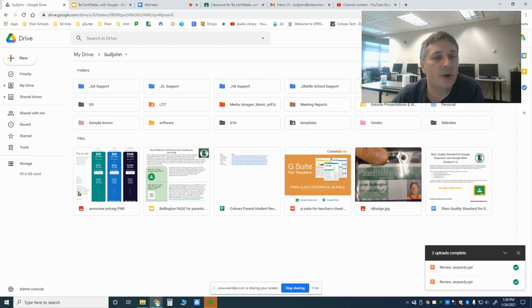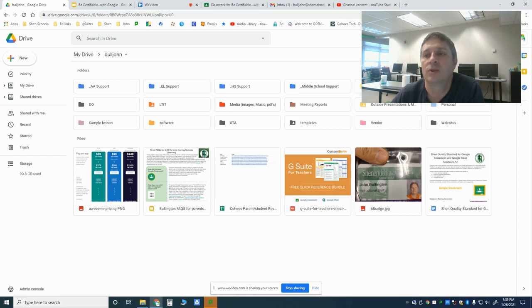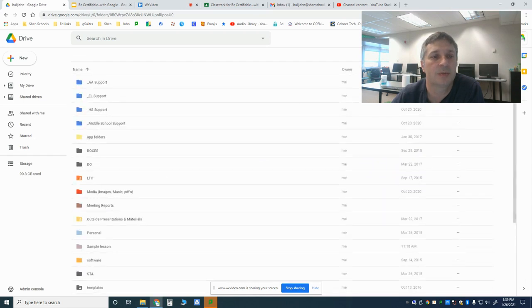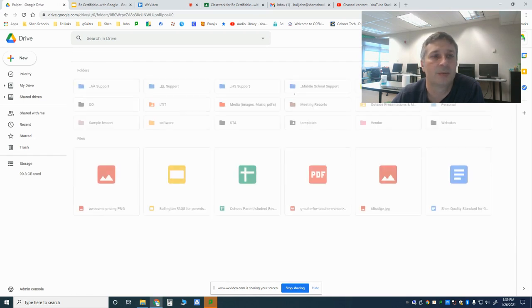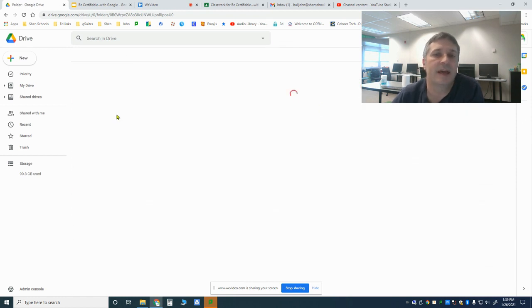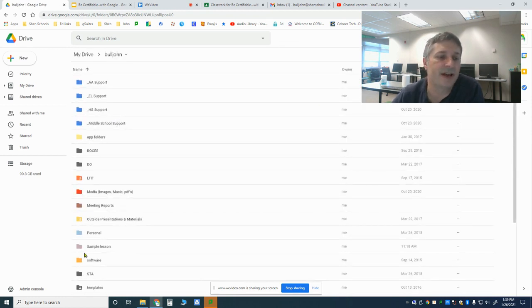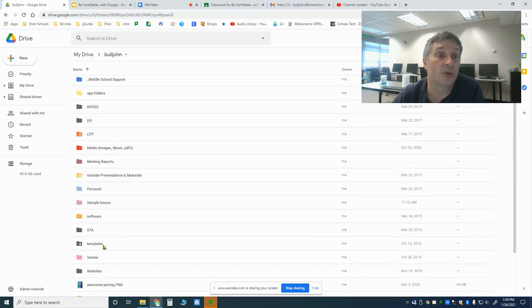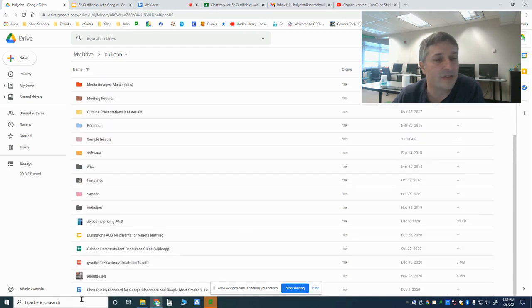So this view I'm in, however, not everybody sees by default. This is called the grid view, and you can switch it by coming up to this icon and going between list view and grid view. It's a toggle. Okay. The problem with list view is that you'll see your folders first, excuse me, then your files after that.